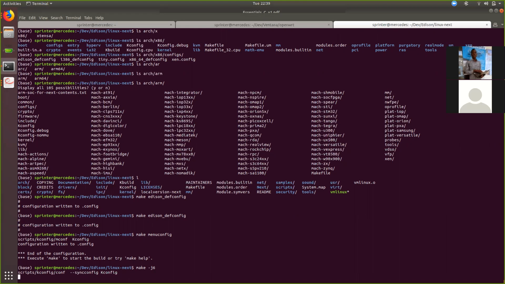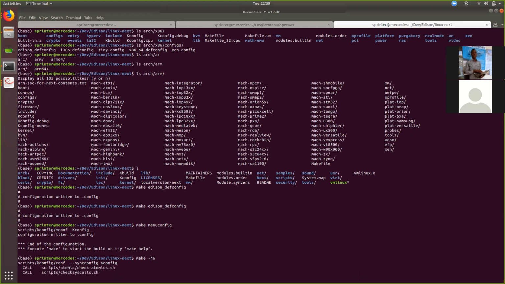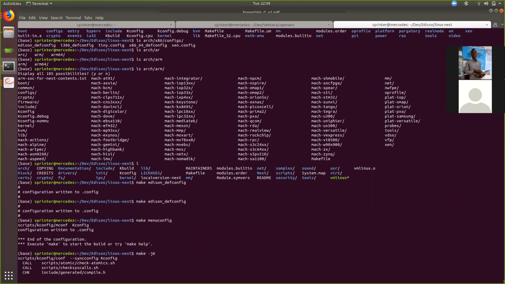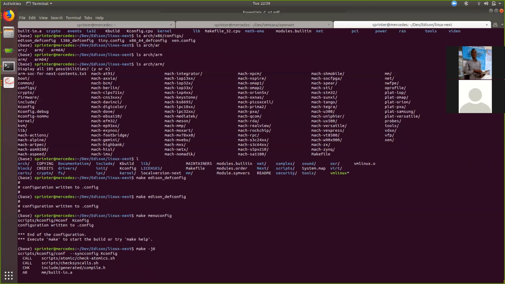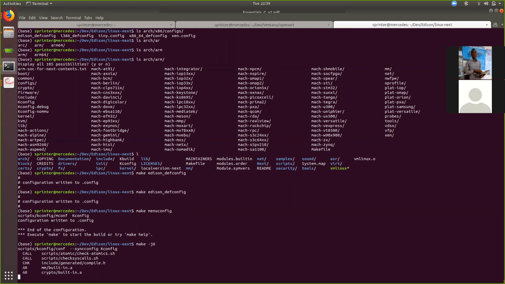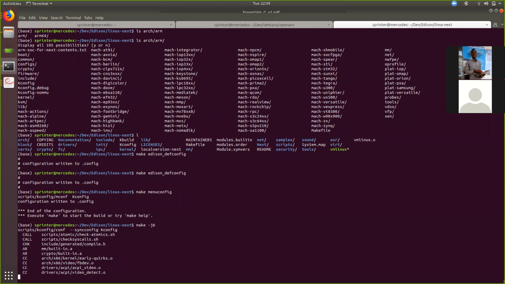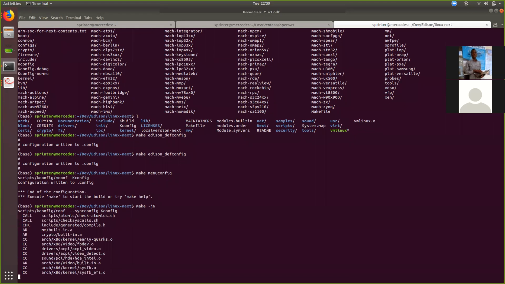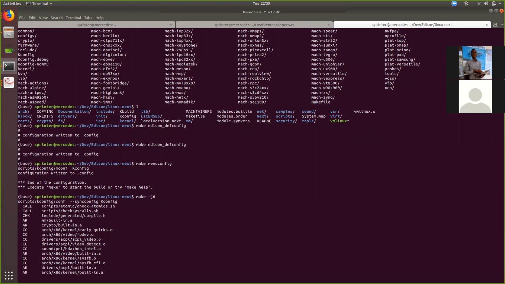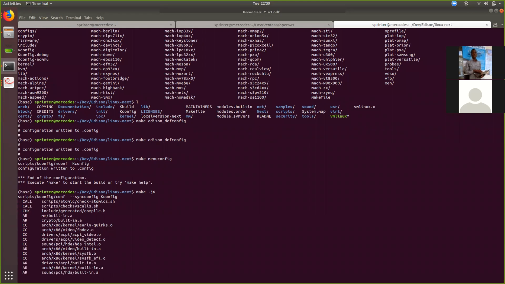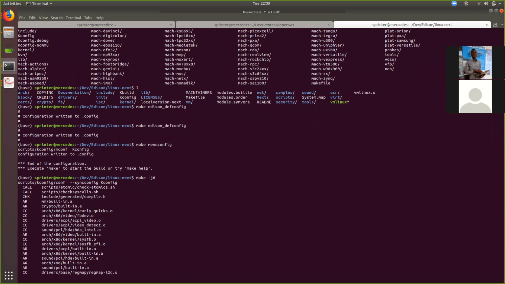I already did this at work, so it should run very fast because I'm on an i7. Usually in big companies, if you want this to go very fast, you use some server which is very fast, and the internet is very fast, and then it builds for you.